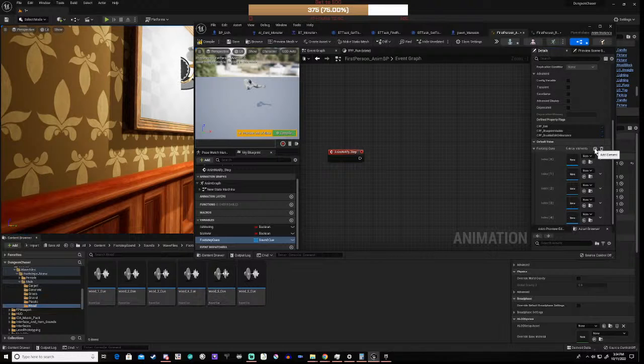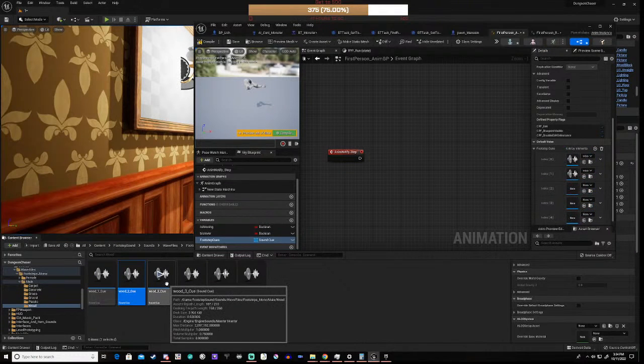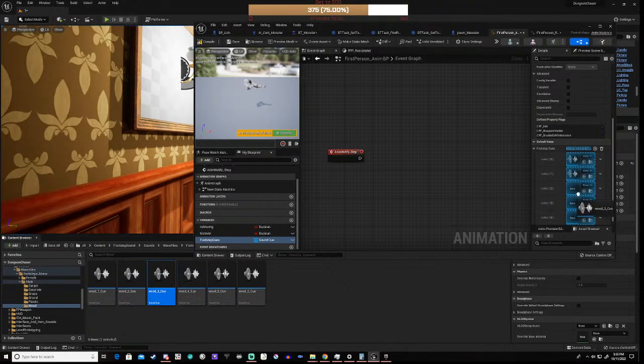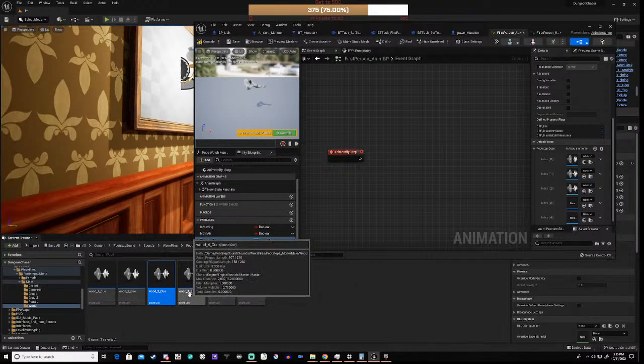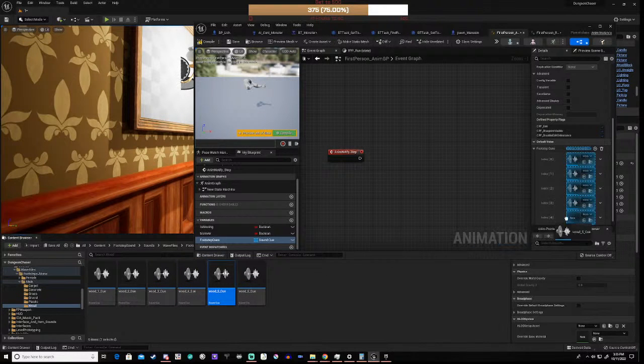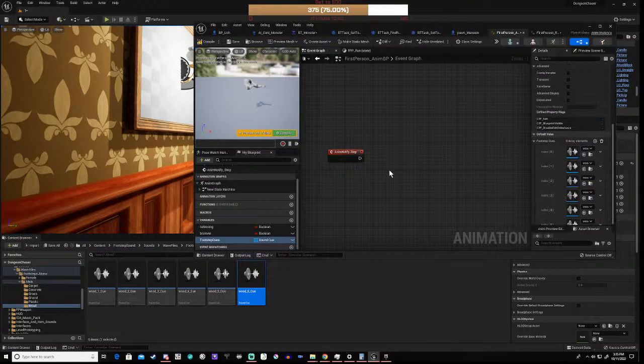We've got 5 array elements, we need 6, so we drag that in there, then this one, this one, this one, and finally this one in here. Okay.